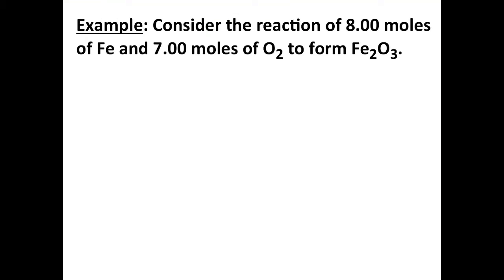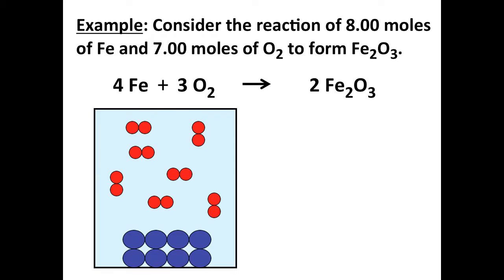Okay, for our next example, we're also going to be using a reaction that involves iron and oxygen, but this time it's the reaction of iron with oxygen to make Fe2O3. And we're going to look at this pictorially, sort of on a molecular or atomic level. First of all, we need the chemical equation. When it's written out and balanced, 4 Fe's react with 3 O2s to make 2 Fe2O3s. And with the amounts we are given, here is what that would look like.